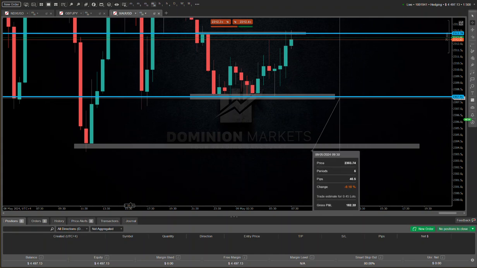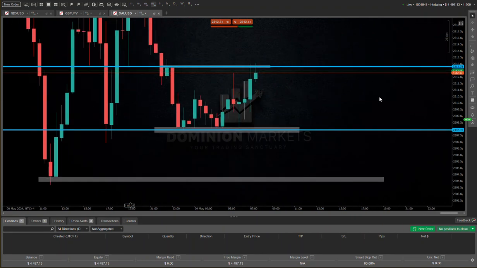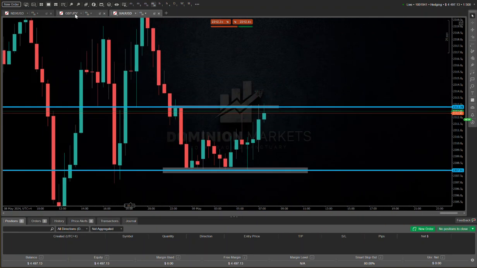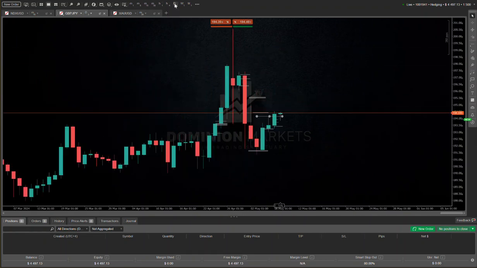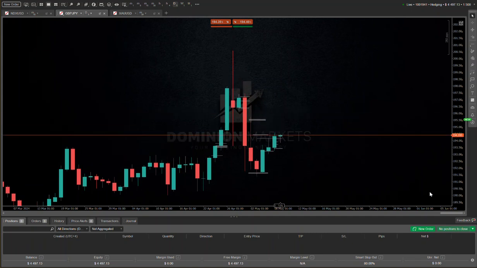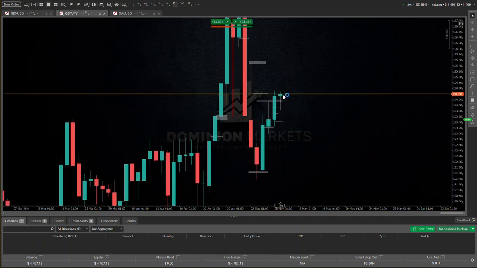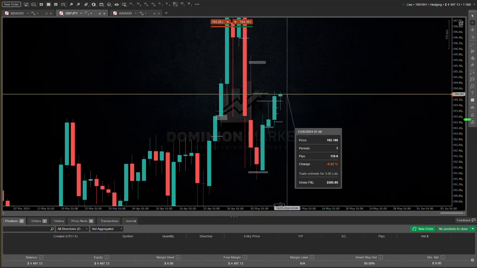So yeah, I'm going to wait for price to break below 2307 or break above 2312, and then we'll see what happens. Now for pound yen. Pound yen has interest rates coming up today, and of course there's going to be a live stream for that. We can see how the daily candles are now starting to move bullish on pound yen, but maybe this move up is a liquidity grab for price to move down.